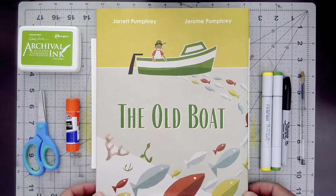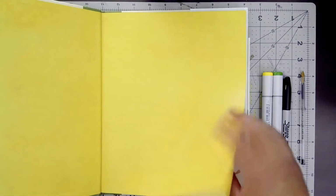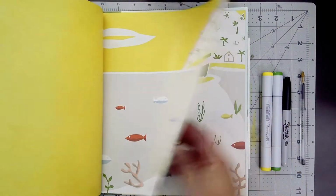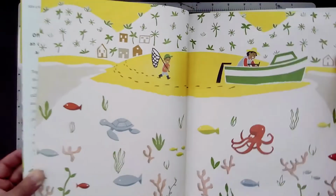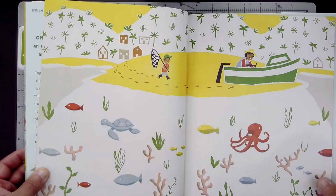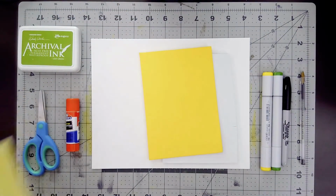Hope you enjoyed it. So our project is inspired by The Old Boat. We're actually going to make a print of an animal, a sea creature, one of our favorites, these turtles. We like these turtles. We're going to show you how to make a turtle stamp and then make a piece of art with that stamp.